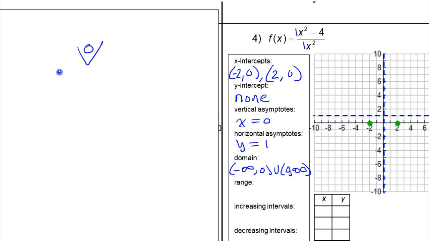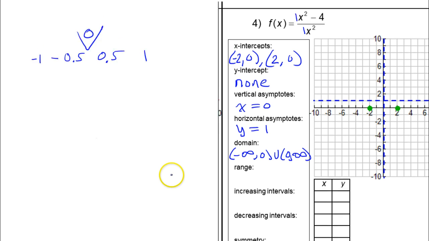So to the left of 0 would be negative 0.5, and to the right of 0 would be positive 0.5. We want to use those. We're going to get two more values by going a little bit further left and right. So if I went further left, I'd have negative 1. If I went further to the right, I'd have positive 1.